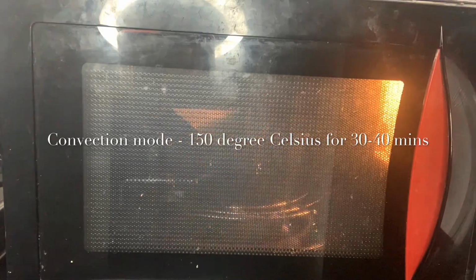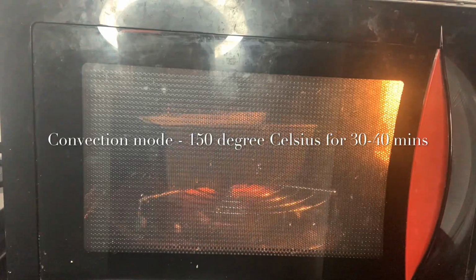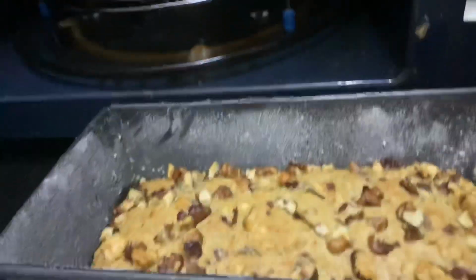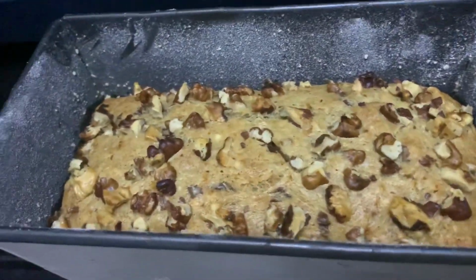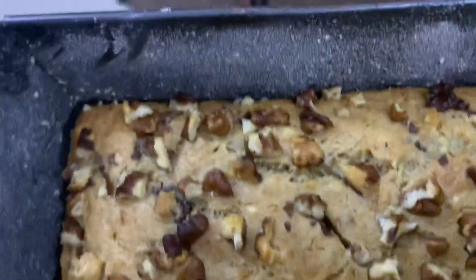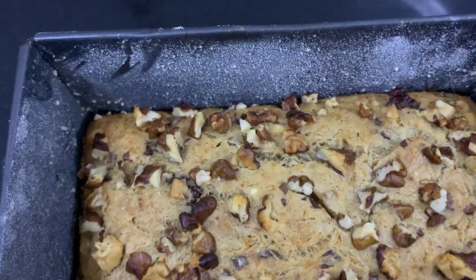Now please remember, settings of each oven is different, so I would suggest that you refer to the instruction manual of your microwave. Here I've baked my bread in my microwave on convection mode at 150 degrees for exactly 40 minutes, and this is how it has turned out.